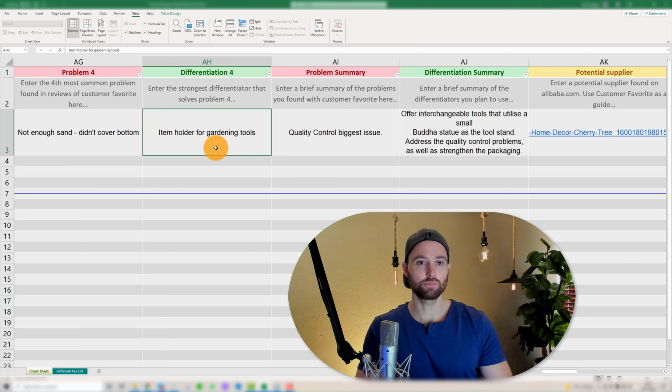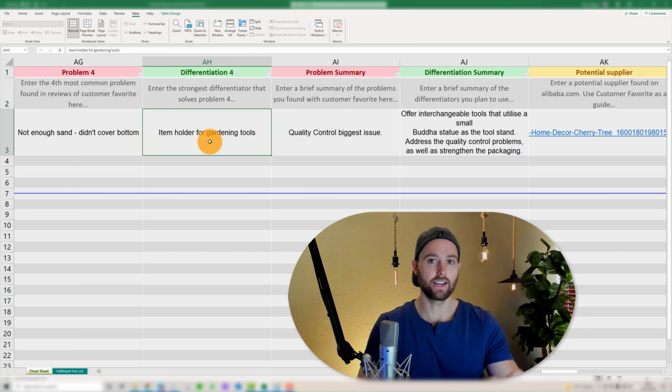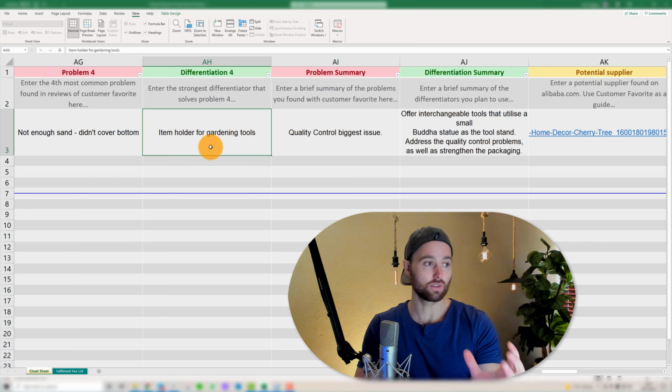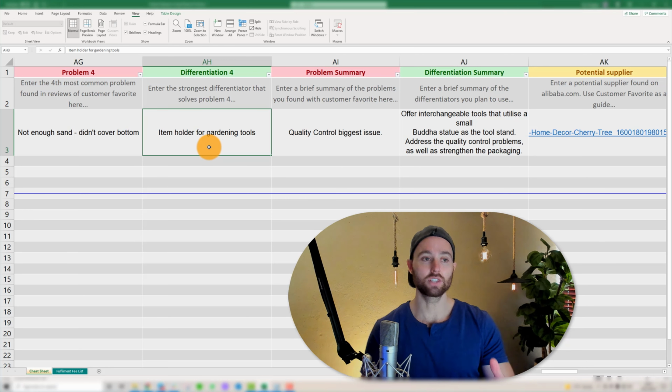And so people put like little Buddhas in their Zen garden kits, etc. So what if we had a really nice ornamental item holder within that garden? That's going to be one, functional, but two, it's also going to be very effective as a visual marketer. It's something we could really stand out with in main images and be that kind of just that last push for people to choose us over a competitor.